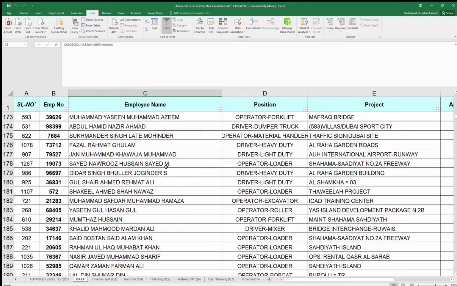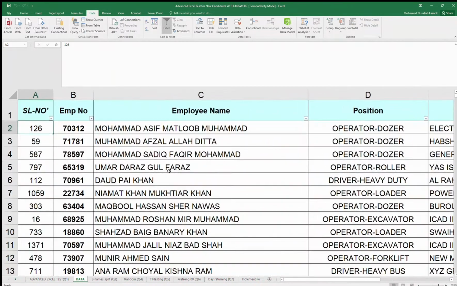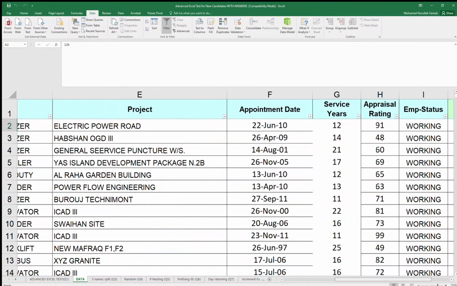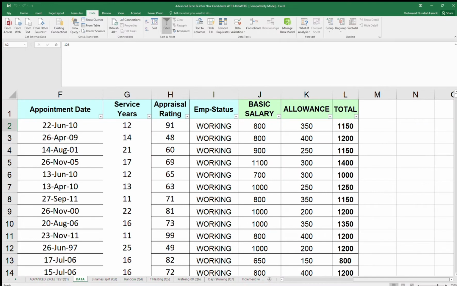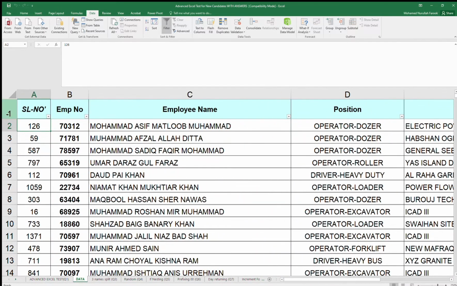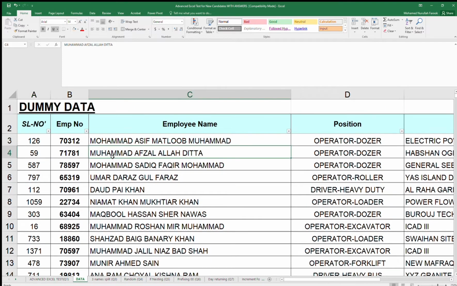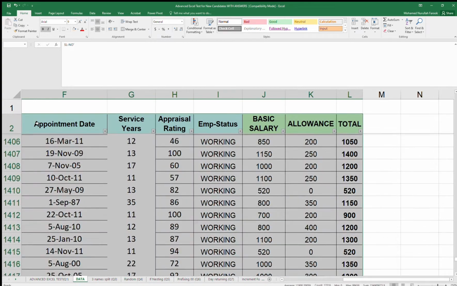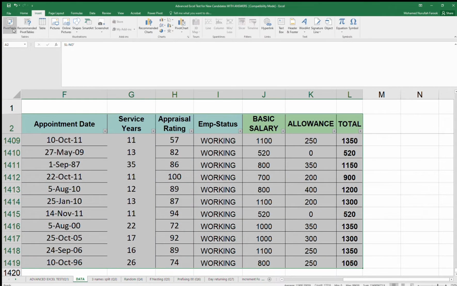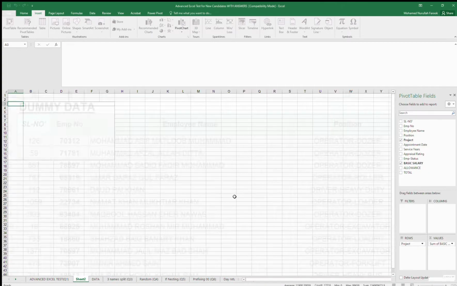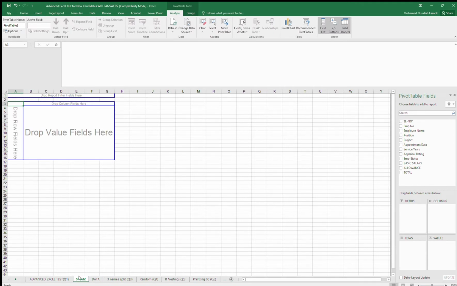Today I would like to show you three unknown functions. Most probably you may not have known all these three functions, three options that I'm going to explain in the pivot table. As you know, in Microsoft Excel, the pivot table is a very handy function to do data analysis and put the data in an organized state with a proper summary and dashboards, and it makes thousands and thousands of records into a very good summary to present to the management.